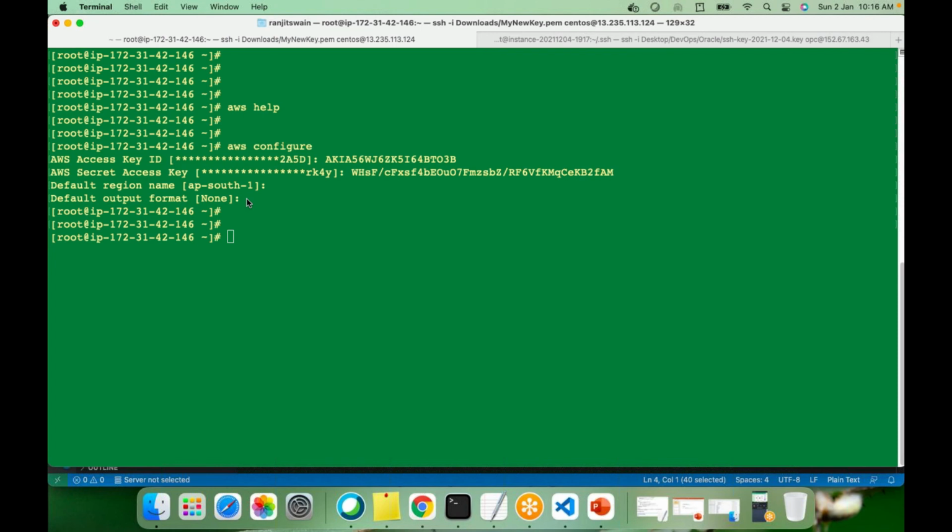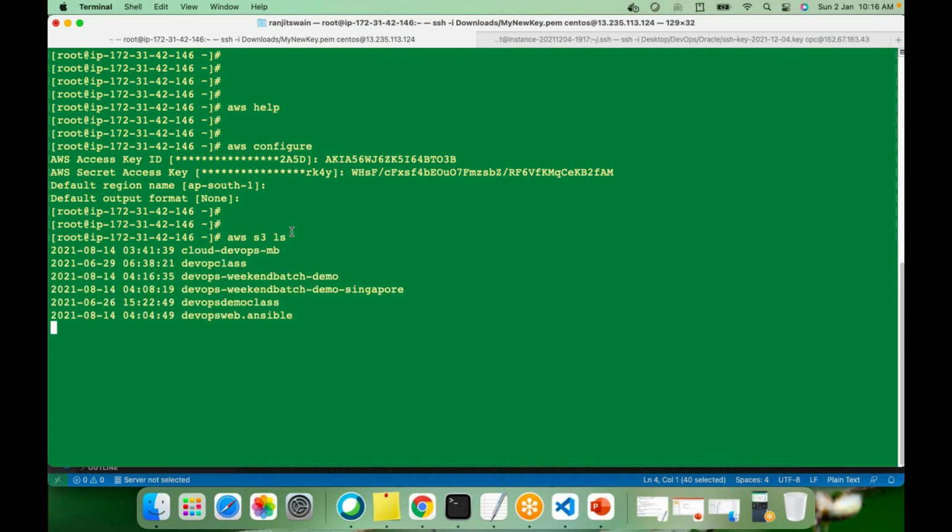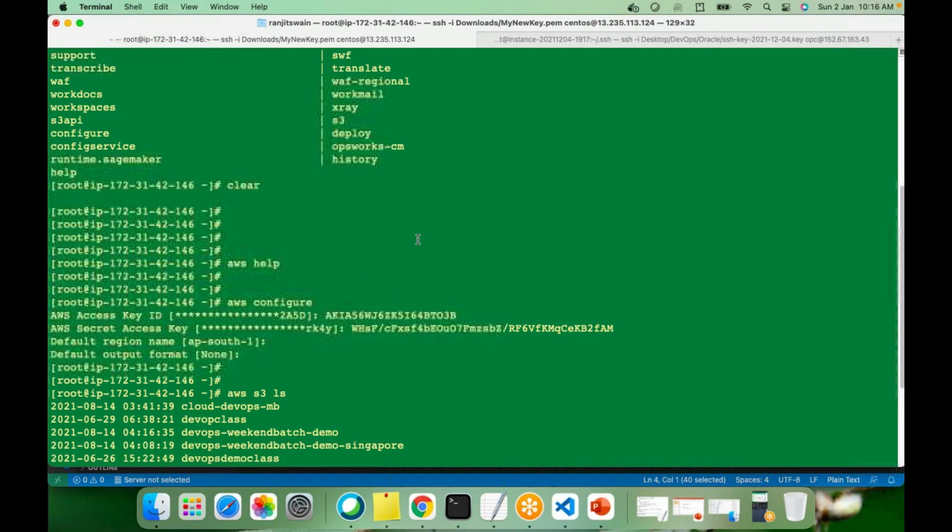So our default region, let it be there, correct? None, done. Now I set up this. That's why I'm telling guys, just have touch on the AWS cloud, whatever we have learned so far, right? You don't know when you need this, and at that time you should at least remember all this.